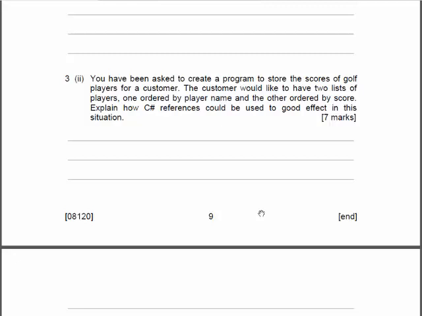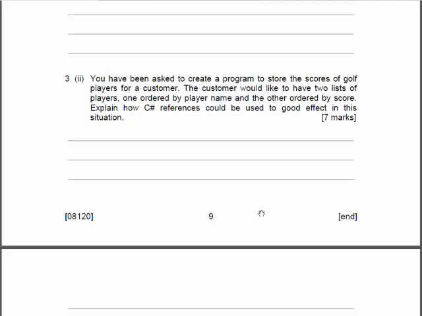And the key to understanding this is you have 2 lists. 2 lists of tags, and the people that got full marks, all 7, drew this up as 2 lists in memory of tags pointing to lumps of objects somewhere else. And they said that if we get a new golf score value, we just slap it in the lists in the appropriate places, and everything else stays where it is. So you can actually manage your lumps of data simply in terms of a whole bunch of tags that you can order how you like.